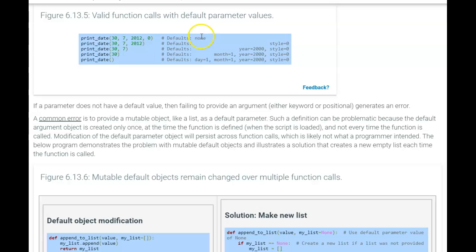Note that if you are going to put default parameters, those should be at the end of your list. So here, if you're going to put one default parameter, you need to have that one at the end of your list of parameters. If you want 2, you want those at the last 2, and so on. You cannot make a mutable object a default parameter. So a list or a dictionary can't be a default.